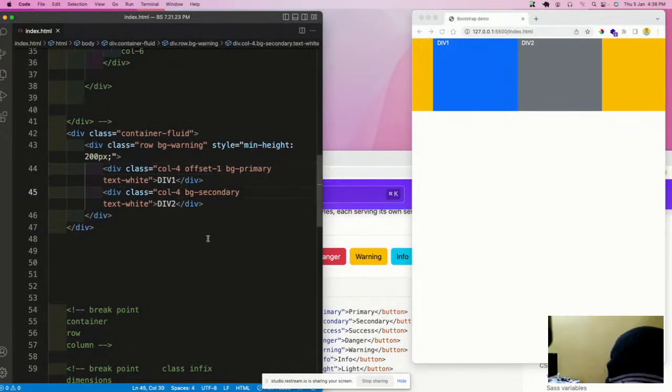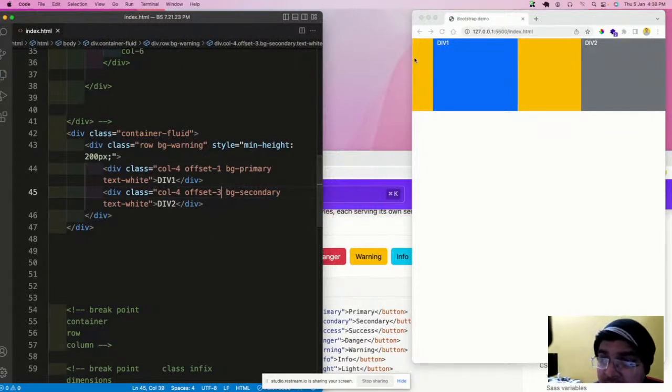So if I want here also, offset-3. So 3 times of the space has been provided to here. Okay, so 3 times of the space has been allotted, has been given to here compared to this one. So that is why it looks like that.